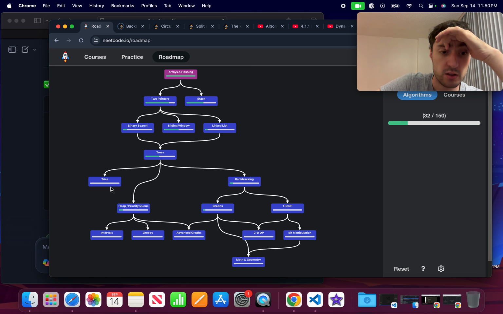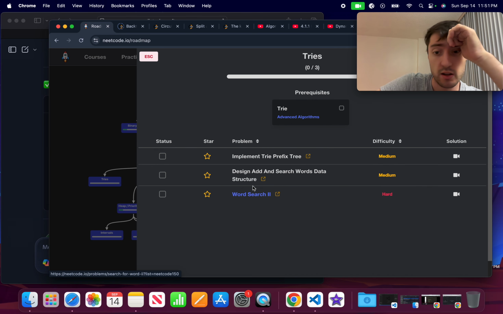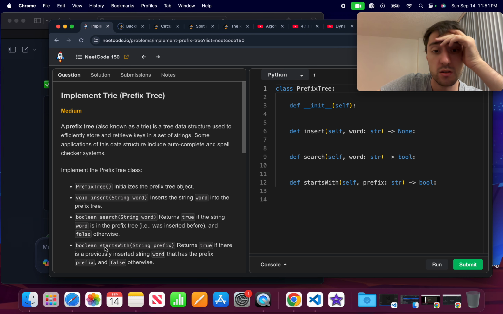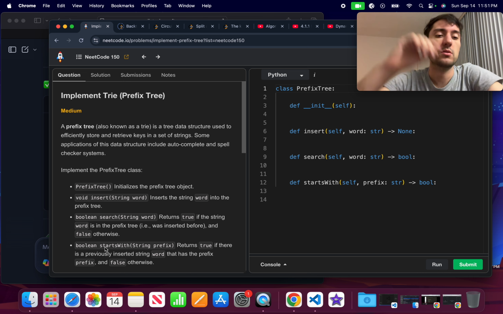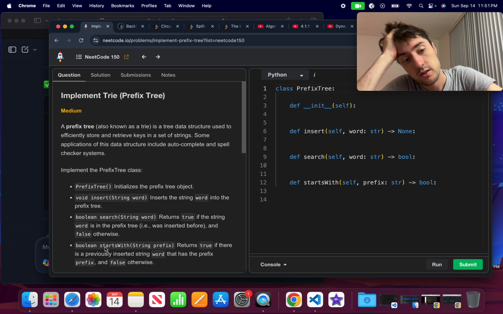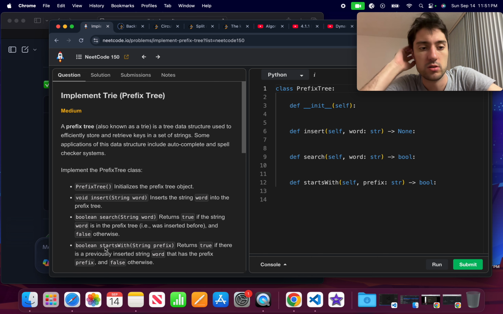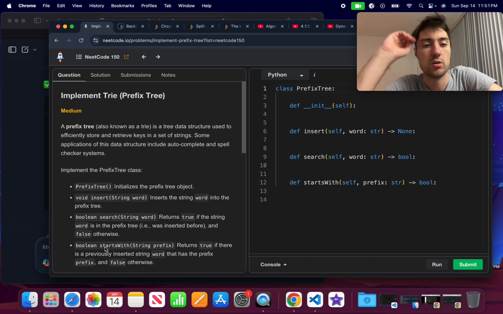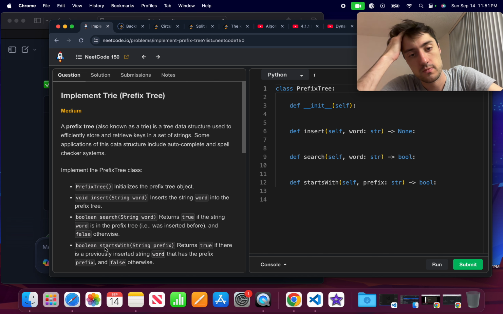Graphs, greedy, tries. I don't even know what a trie is, but this one. You have to, the class implementation ones, okay. A prefix tree, also known as a trie, okay, so that's what a trie is: a tree data structure used to efficiently store and retrieve keys in a set of strings.